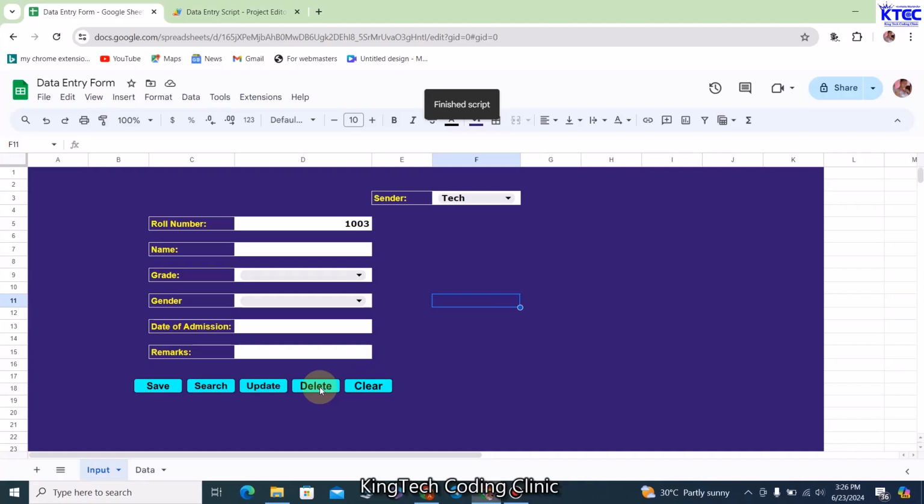Let's go for the delete. But before we go for the delete, we are left with the update function. So it's going to be a very simple prompt we're going to give ChatGPT. ChatGPT is already aware. It has predicted what we want, and that is a CRUD operation, where we can design a form with a database to save record, search for record, update record, delete record, clear record. So the only thing we need to do is to describe the scenario or the nature of our form in our database, and ChatGPT will take care of the rest, and that is exactly what it has done. Simple as that.